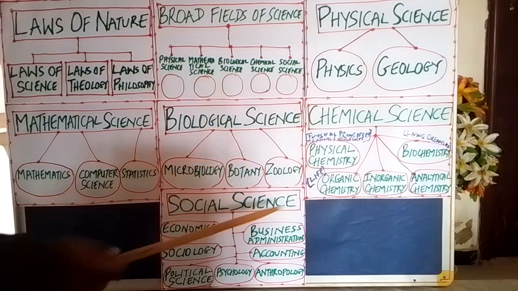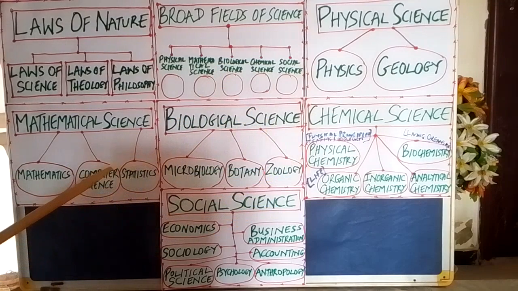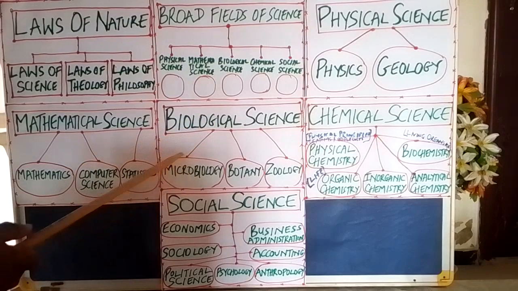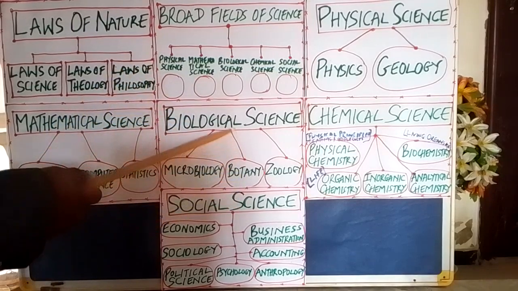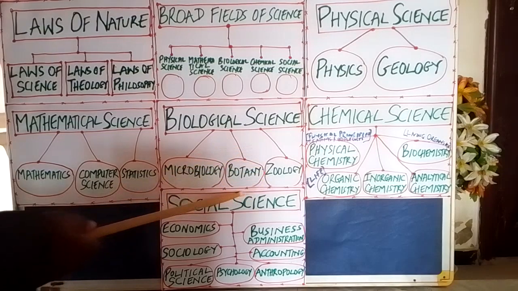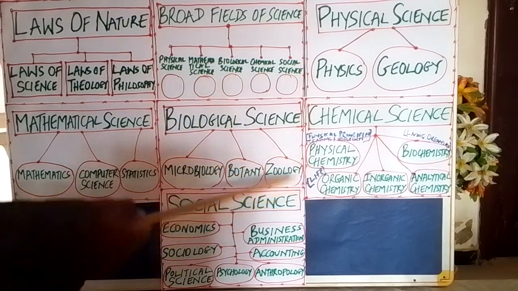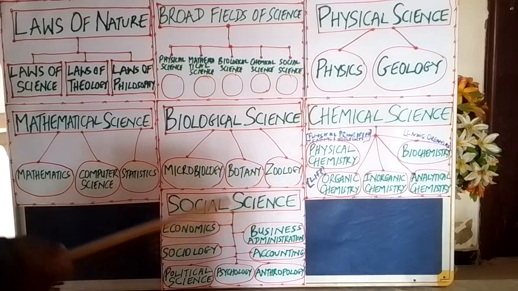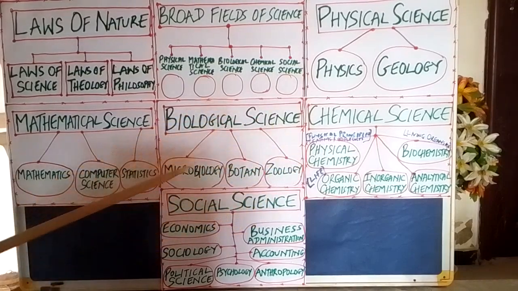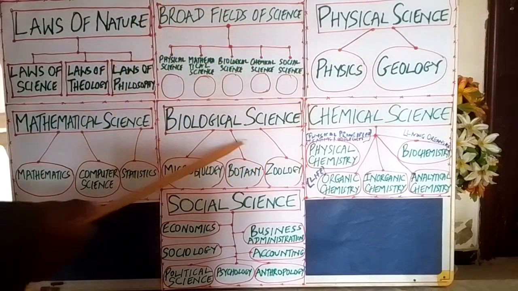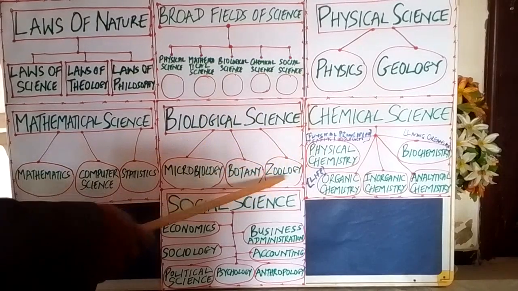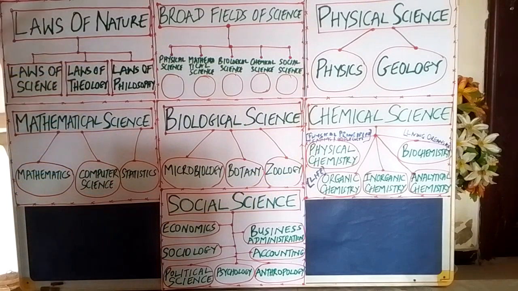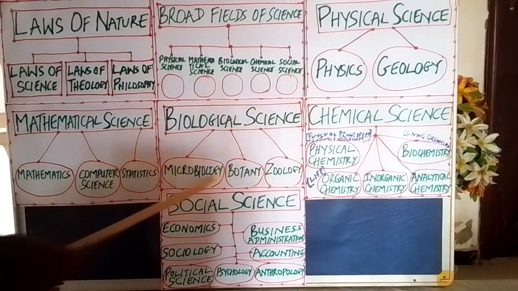we can talk about botany, and we can talk about zoology. And in simple terms, when you talk about microbiology, you are just talking about the biology of microorganisms and things that you may not easily see with your unaided eye, tiny objects, and so on and so forth. When you talk about botany, you are talking about the biology of plants, okay? And when you talk about zoology, you are talking about the biology of animals. And when you talk about animals, we are using it in a generic sense, and goats, rabbits, and all the other lions, tigers, they are also within this classification.